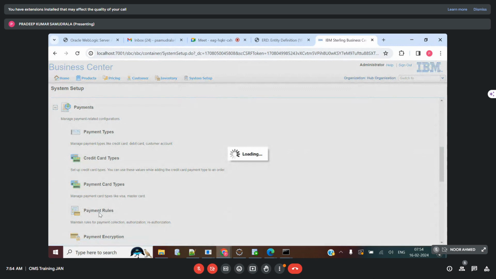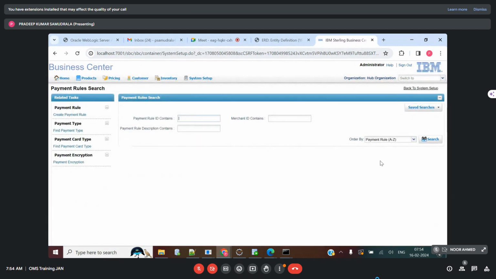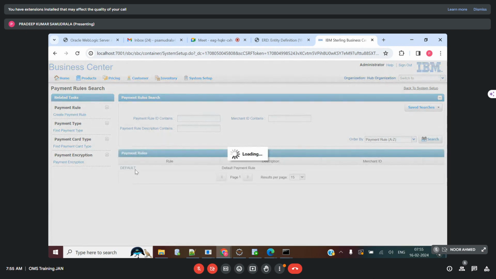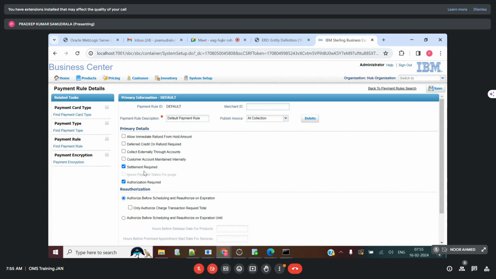When you go to the payment rule, if you have multiple payment rules, you can just name it and click search, and you will get everything. But currently I have only one. It has opened like this, but whatever has opened is at the hub level, and I don't want it at the hub level. I want it at our Matrix level.